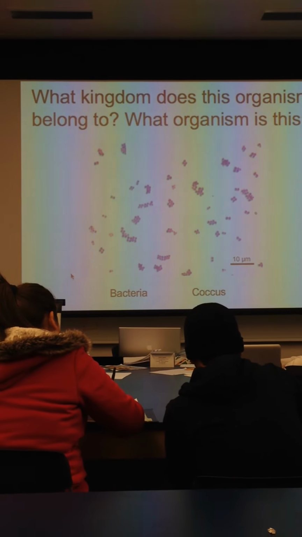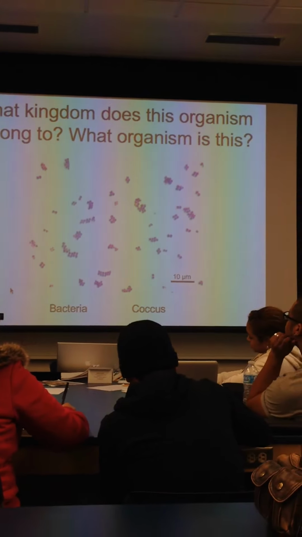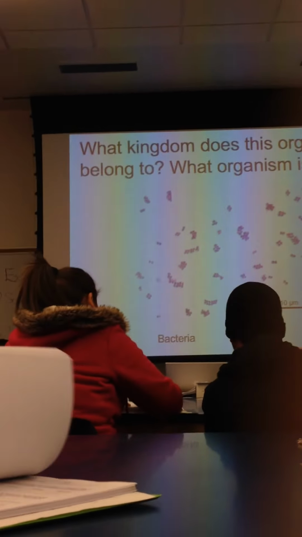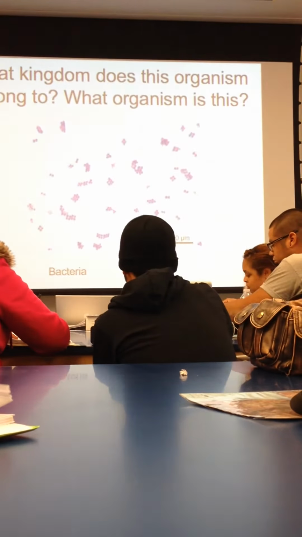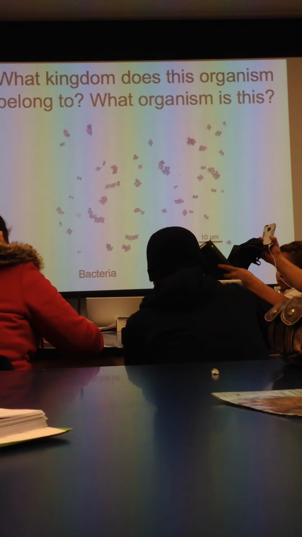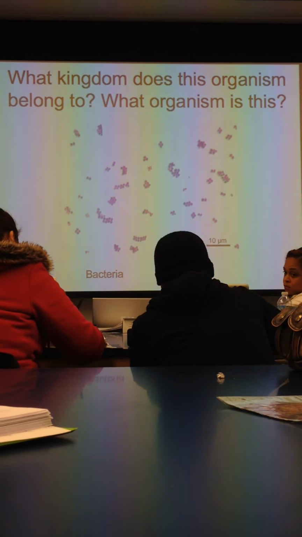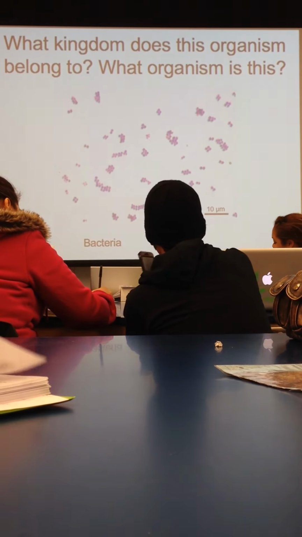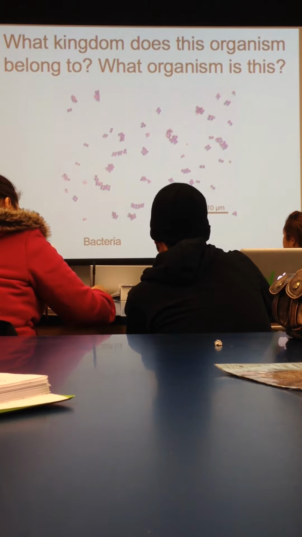Okay, bacteria, remember, are prokaryotes. They do not have a nucleus. And remember, you need to know the scientific shapes. So you need to know coccus is spherical, bacillus is rod, and spirilla is spiral. Okay, so those are three scientific terms you need to know for the midterm. Okay, is everyone all right if I switch?